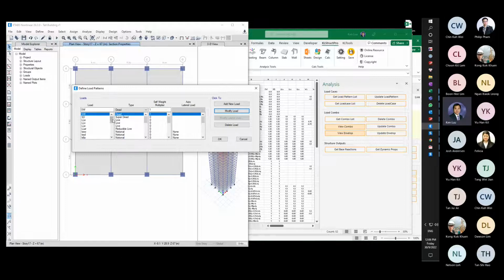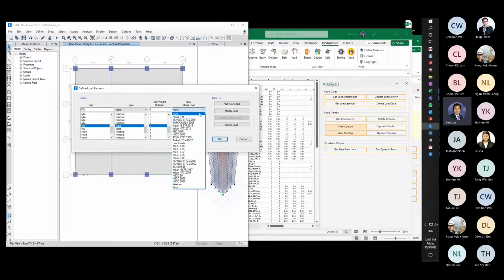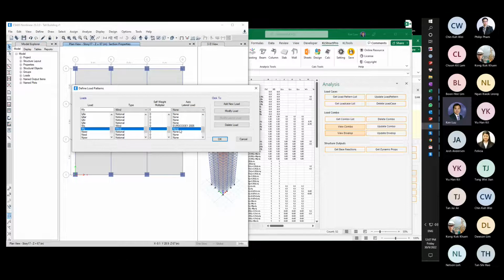Now you can further do some modification of the notional load or wind load. For wind load, you also have to set it back to the wind that you want to calculate, because the program just gives you the list of load patterns only. So for more details of the load, you have to modify a little bit.